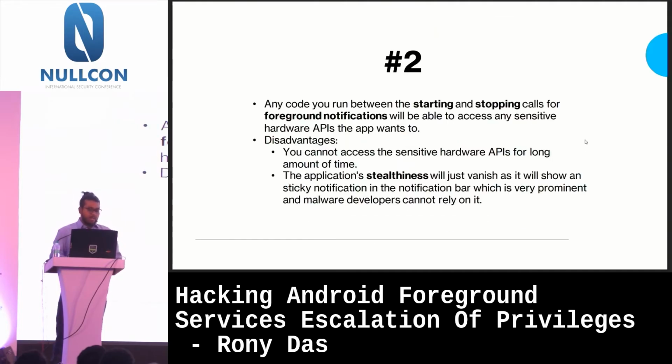So when you are developing spyware, you need your malware to record everything around that particular environment. The stealthiness will be achieved if you use a foreground notification to access your microphone. As you already know, with a foreground notification you can access the microphone from the background, and you have the privilege to do that. Google allows it. With a foreground notification you can access all the other hardware sensors. But from a spyware's perspective, if you try to access the location data or camera data from the background, there's a problem. You see a notification every time, and it kills the stealthiness of the spyware. We'll solve it, but in the upcoming slides.